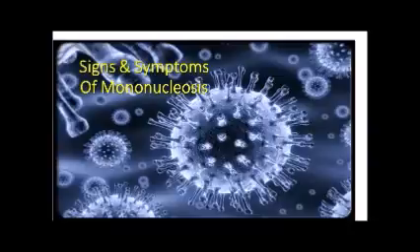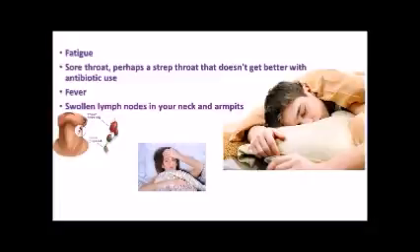Most people will get better in 2 to 4 weeks. However, some people may feel fatigued for several more weeks. Occasionally, the symptoms of infectious mononucleosis can last for 6 months or longer. Some common signs and symptoms of mononucleosis may include extreme fatigue, sore throat, perhaps a strep throat that doesn't get better even with antibiotic use. You will have a high fever and swollen lymph nodes in your neck and armpits.